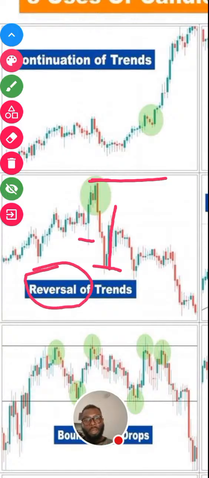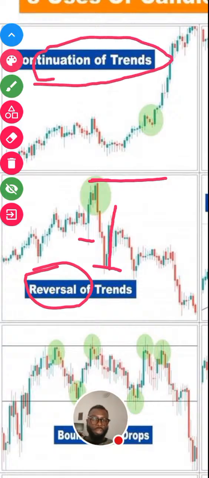For those that are just joining us, I just finished teaching about confirmation. Now I'm talking about trend reversal, how to identify reversal. By the time I'm done with this session, I bet you can identify trend reversal with ease. So once you see this play out, once it doesn't take out this high, then you know that definitely it's going to be a change of trend.